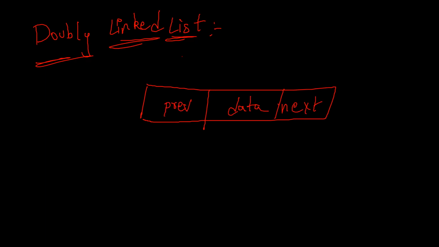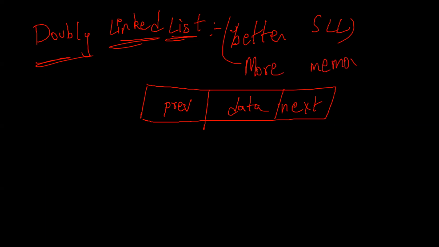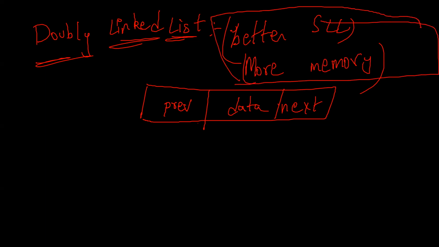That is it. And whatever we did with a singly linked list, we are going to do on a doubly linked list, but it's so much better than a singly linked list, though it uses more memory because we are saving one more previous address. Got it? Because here we have previous and next also, right? So here we can go back and front.